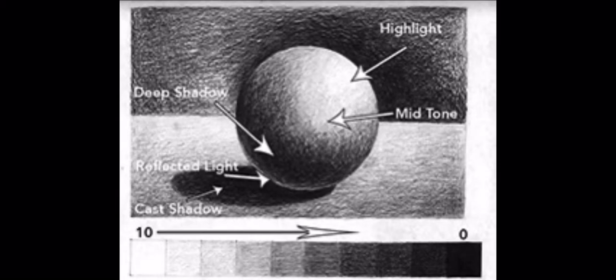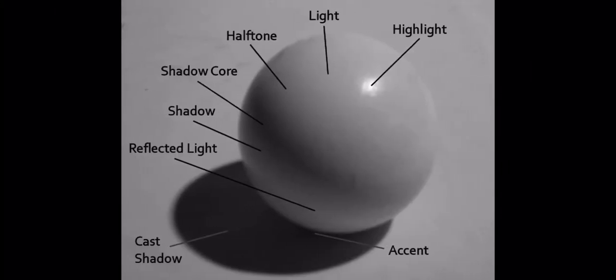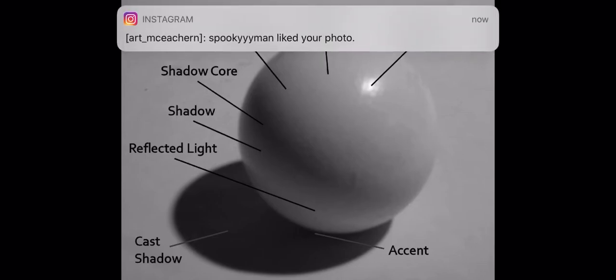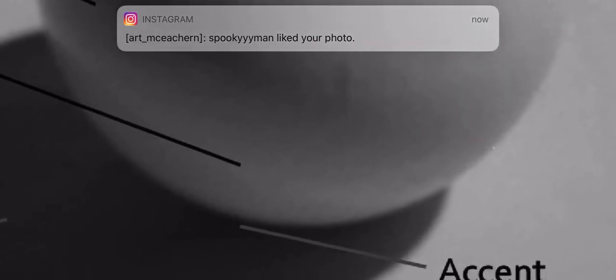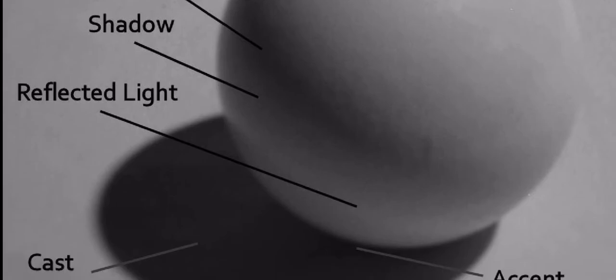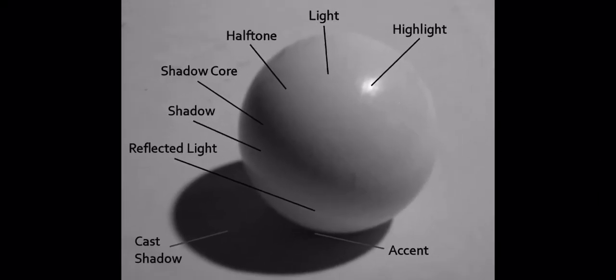Now, chiaroscuro doesn't just happen on spheres, it happens on every object, and it also happens in color. So I'm just going to show y'all a couple of other examples. Here, this is an actual photographed object. This object is kind of shinier, so you'll see that our highlight is much smaller. It's actually a little reflection. Then we have halftones, which can be referred to as the mid-tone. The core of the shadow, so you'll see there's a little bit of different terminology. And here the reflected light is not a bright shiny highlight, but you can see how it actually is lighter at the bottom of the sphere in the reflected light than it is in what they're calling the core shadow or the regular shadow, and still the cast shadow here.